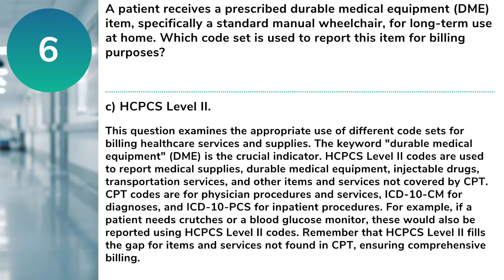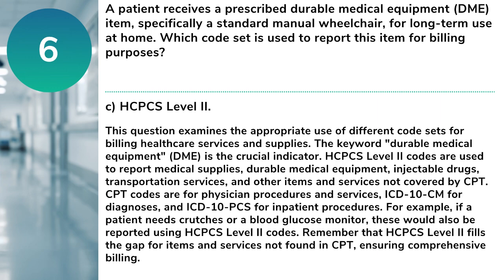Answer: C. HCPCS Level 2. This question examines the appropriate use of different code sets for billing healthcare services and supplies. The keyword durable medical equipment, DME, is the crucial indicator. HCPCS Level 2 codes are used to report medical supplies, durable medical equipment, injectable drugs, transportation services, and other items and services not covered by CPT.